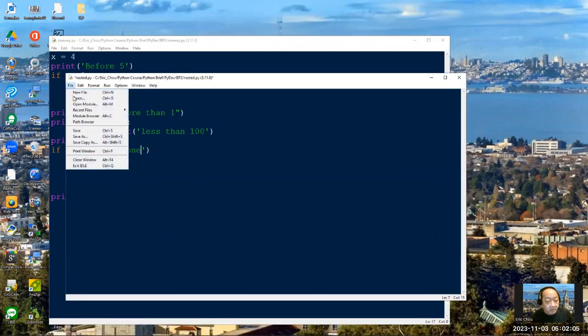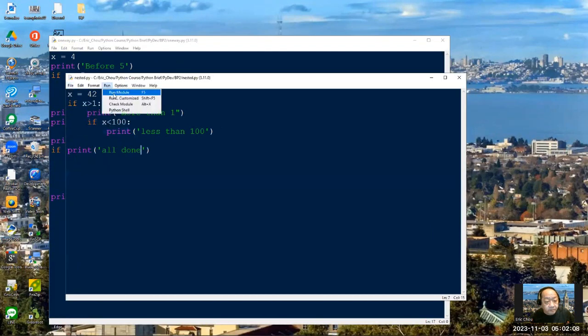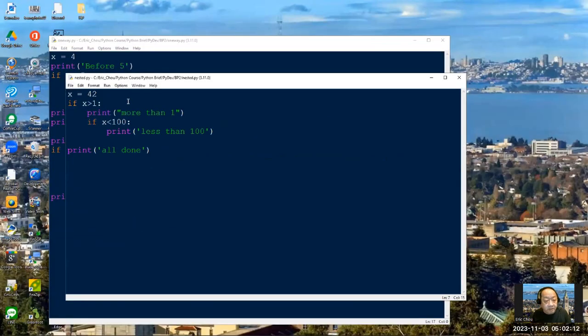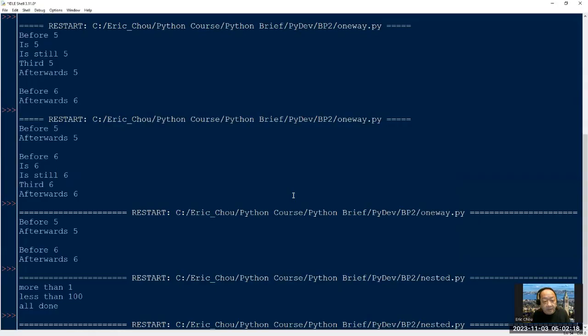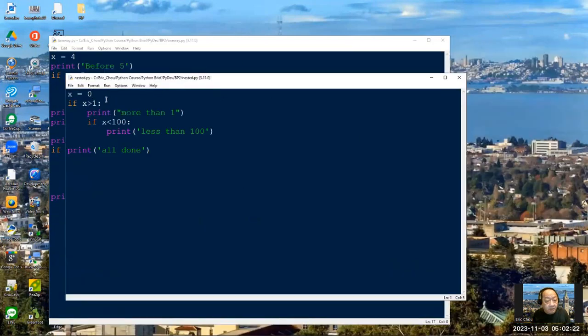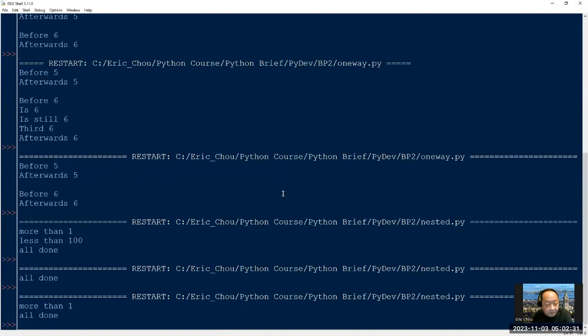So x equals 42, you print both. Let's change it to 0. Then nothing will be done except all done. And if you try 101, 101 is more than 1 but not less than 100, so you print more than 1 but not less than 100.